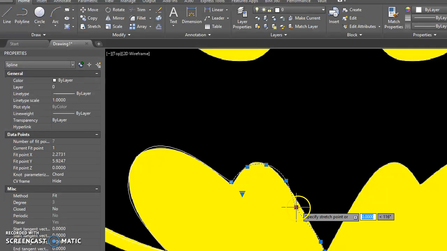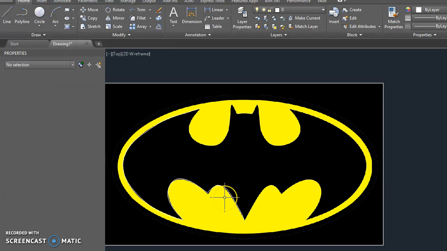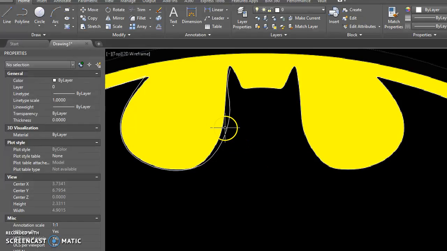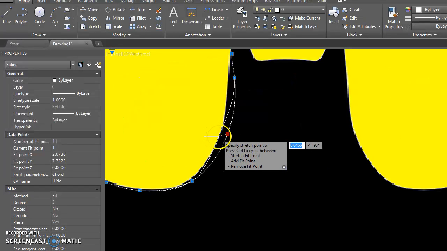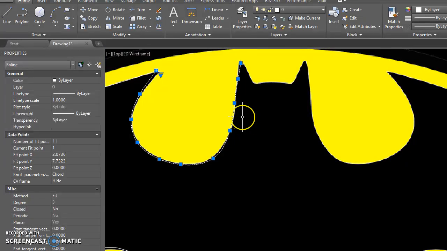Another way to get back into a command, if I've not explained this already, is if you just press the enter button instead of right click or spacebar, it reactivates your last command. Quick way to keep working if you're like me and a tad on the lazy side, or efficient, depending on how you look at it. I press enter and I'm done. And if you don't want to keep pressing right click or typing spline, you press enter and spacebar and you can go ahead to your next one, which is always good.